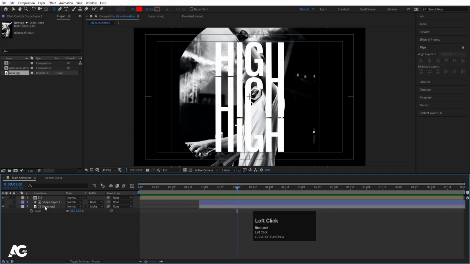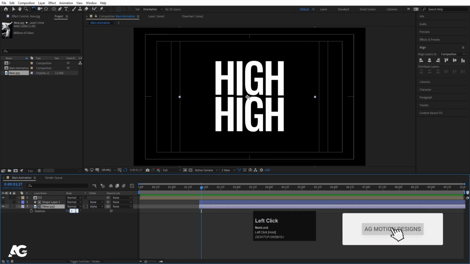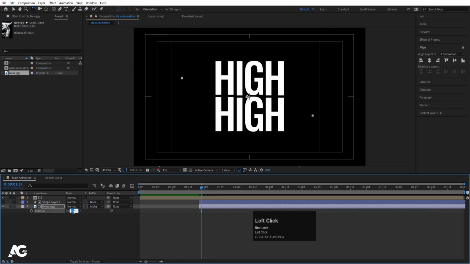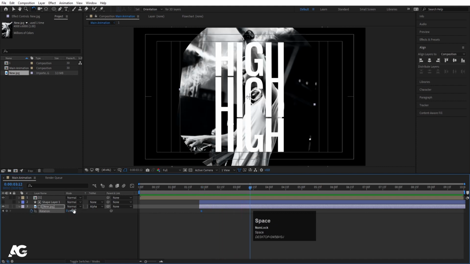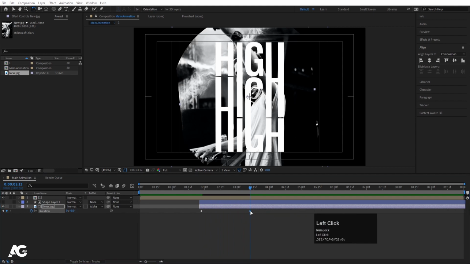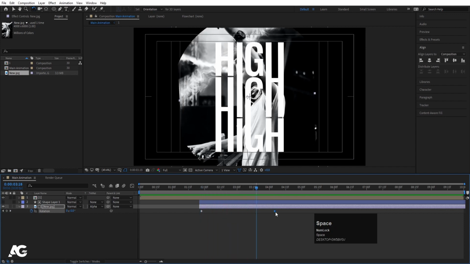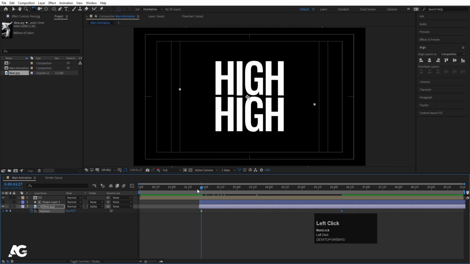Now select this image, go to the start, press R for rotation. Let's make this 10 rotation, or let's say 5 only, or let's say 6, and create one keyframe. Go a few frames forward and let's make this -6. So we will get one rotation animation for this image also, like this. Let's move this totally up to here.